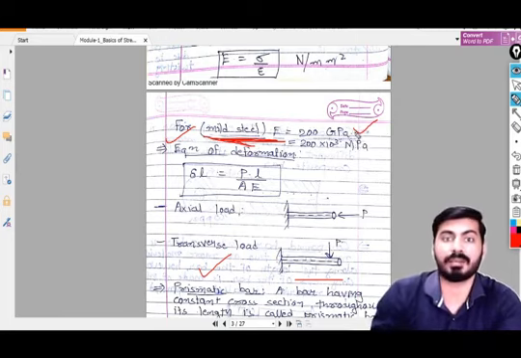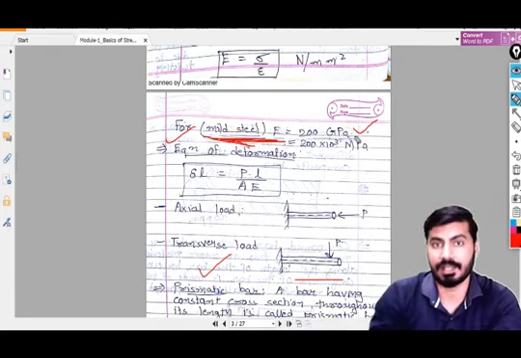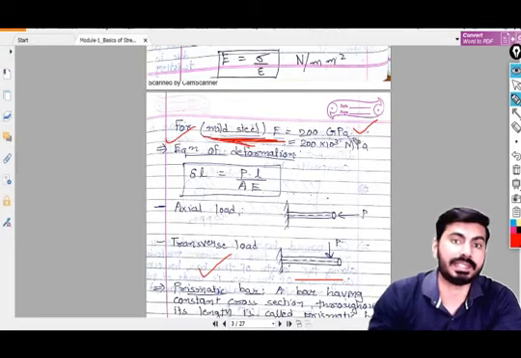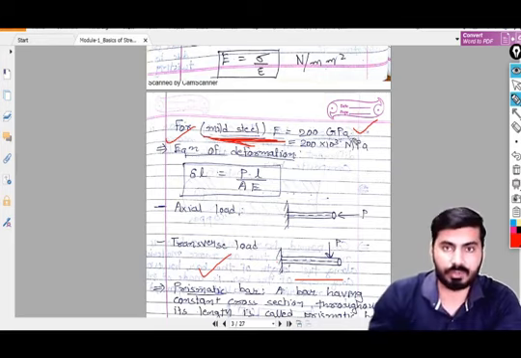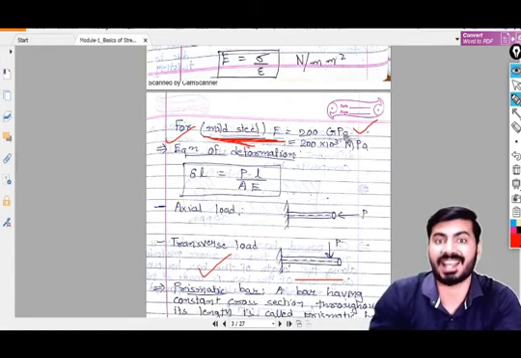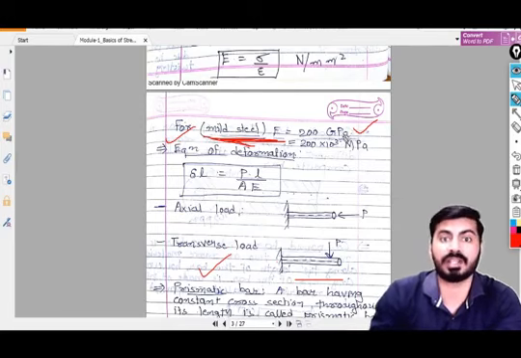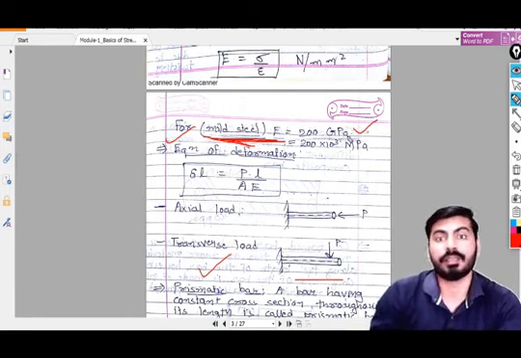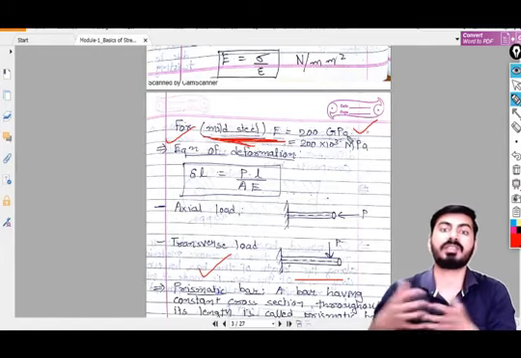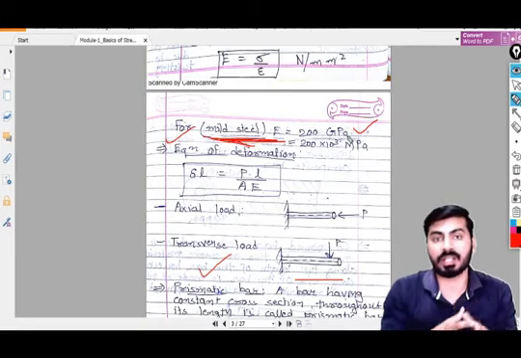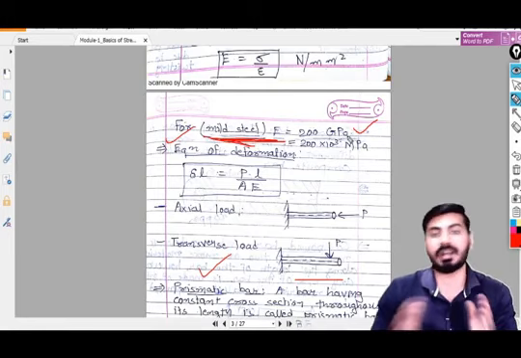But whenever in your example they do not provide any value for mild steel, then you will remember this value E and write it with the bracket "assuming". So in your examples, if they do not provide it, you will have to write it on your own. So you have to remember the value of the Young's modulus for mild steel. If they have not mentioned whether the material of the component is mild steel or not, then you will assume that the material of the component is mild steel only. If they do not tell you which material is used or what is the Young's modulus for the material, you will go for this value, that is 200 gigapascal.